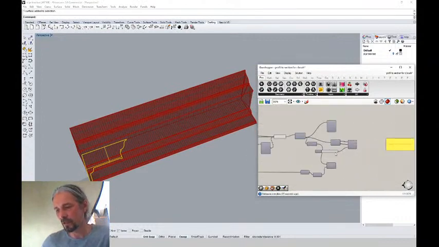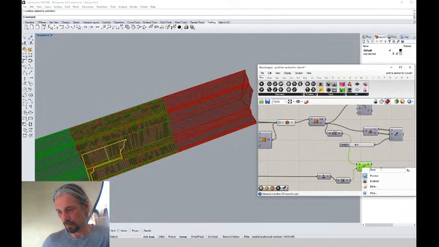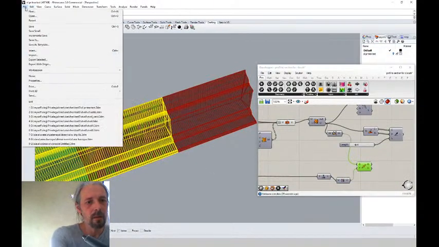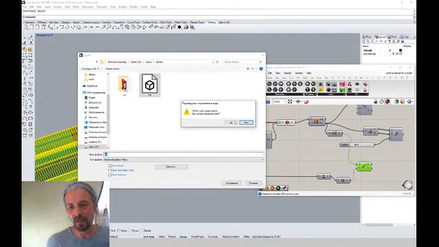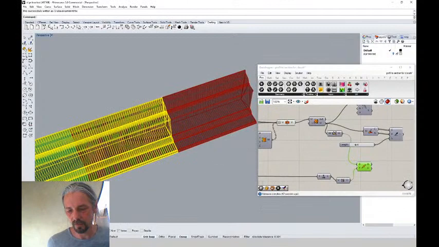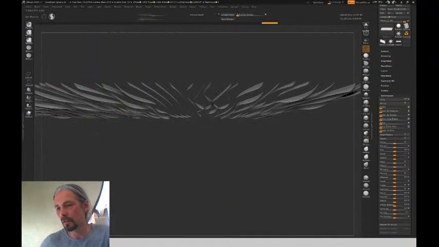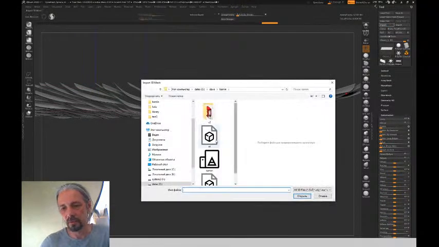There could be surprises with normals. I'm demonstrating the same name just for demonstration purposes. So we have here, instead of this one, import.